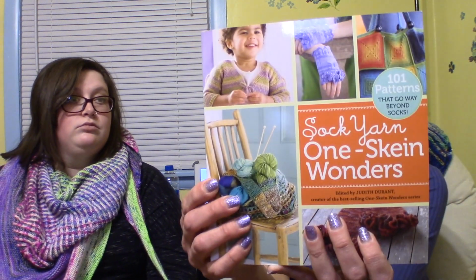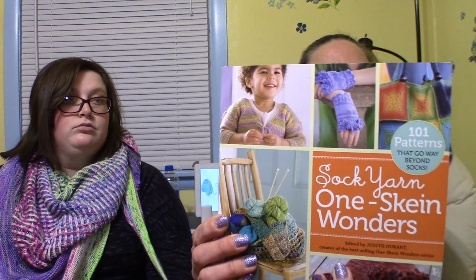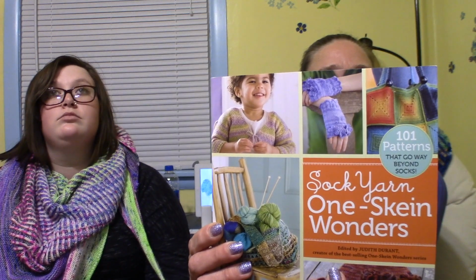So I found One Skein Wonders. There's 101 patterns. So there's all sorts of mitts and socks. I initially looked kind of just like I did now through it and was like, oh, okay, yeah, that's cute. So I knew that there were some patterns in there that I would do, and I was laughing because there was bridal socks in there. Of course there was. Like, yeah, we could have used those before.